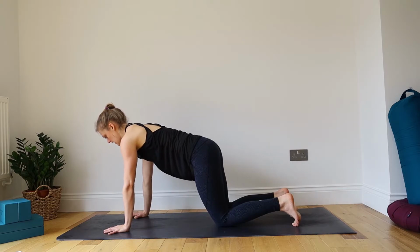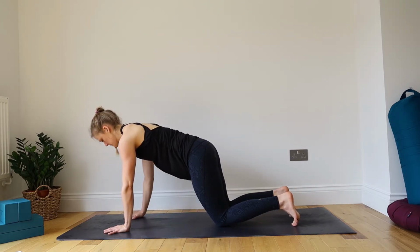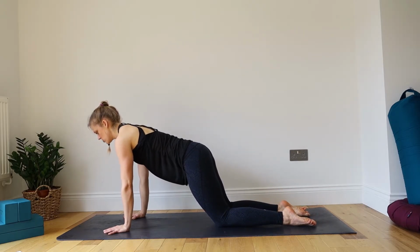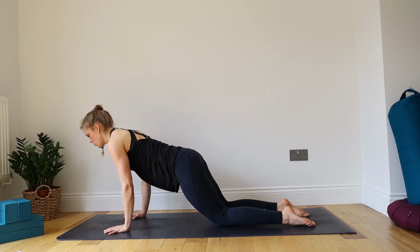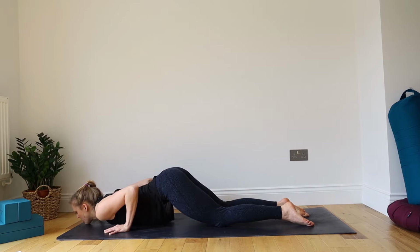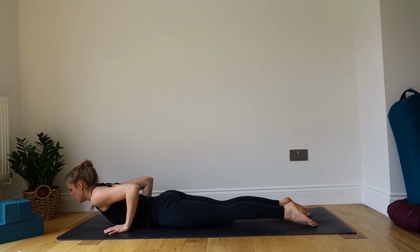And then bring your shoulders again forwards over the wrists, so you actually open a bit more through the front of the hips. And then from here, you can untuck the toes. Start to bend your elbows, send your chest forward and all the way down onto your mat, between your thumbs. So your chin might come down here too. And then from here, you can slide the chest through, so hips come down.